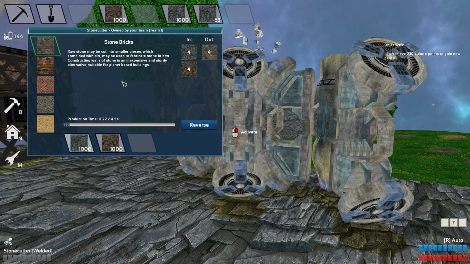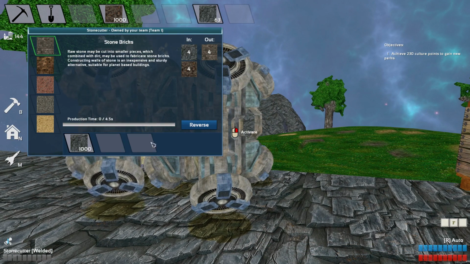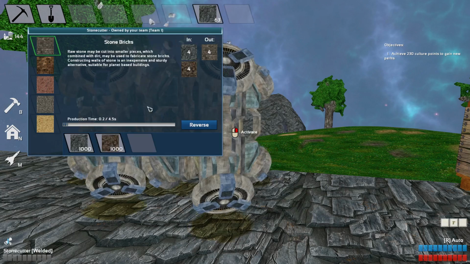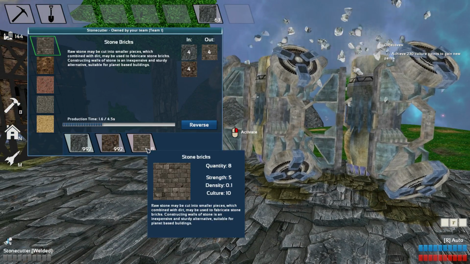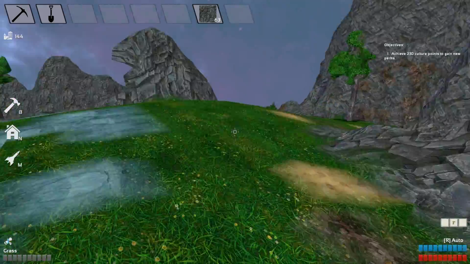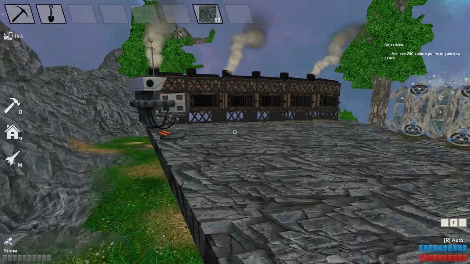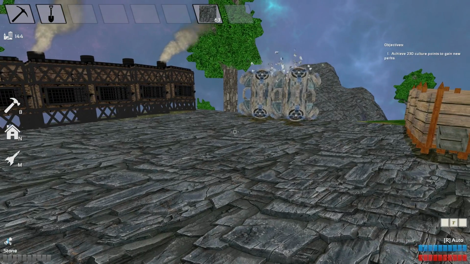So we're going to put stone and sand, and these will just basically chew it up and create what you're trying to make. So, of course, there we go. Now it's making stone brick. Yay! And these give quite a bit of culture level, so I'll show you that in a few. So there you go. Now everything's really starting to add up.